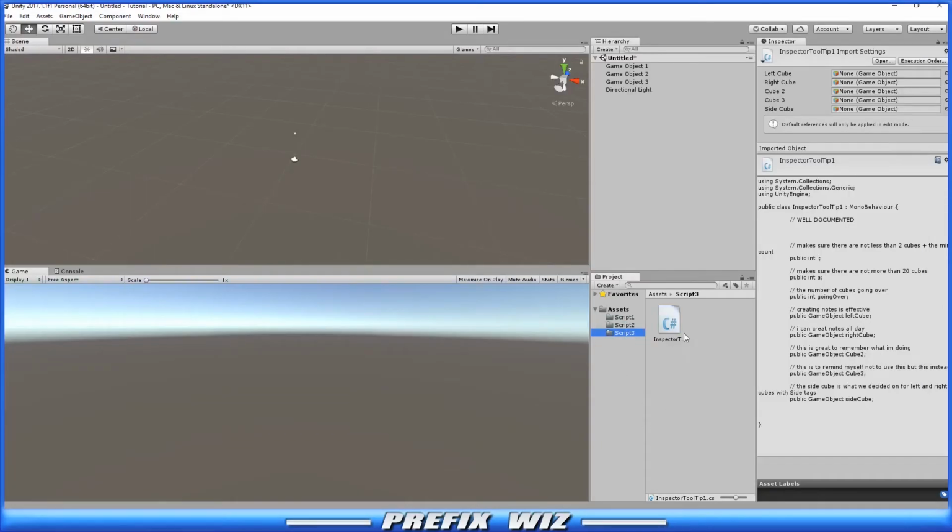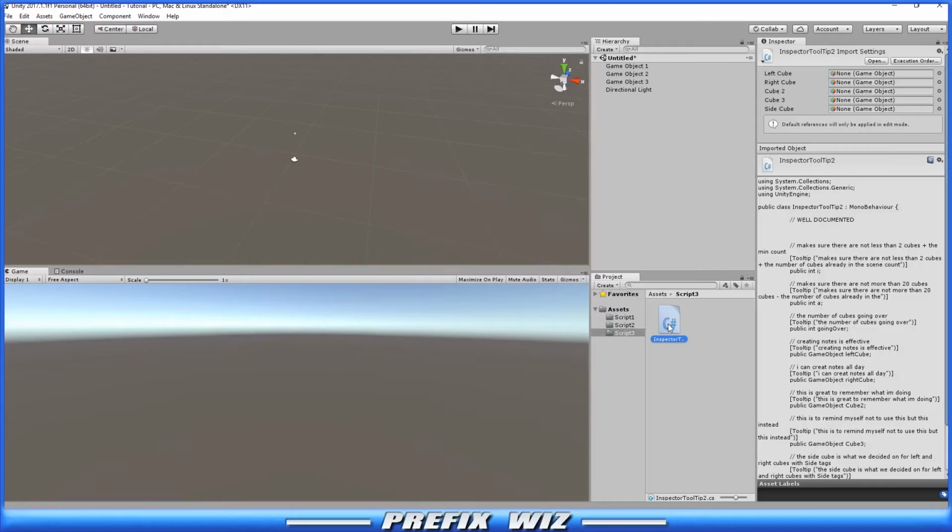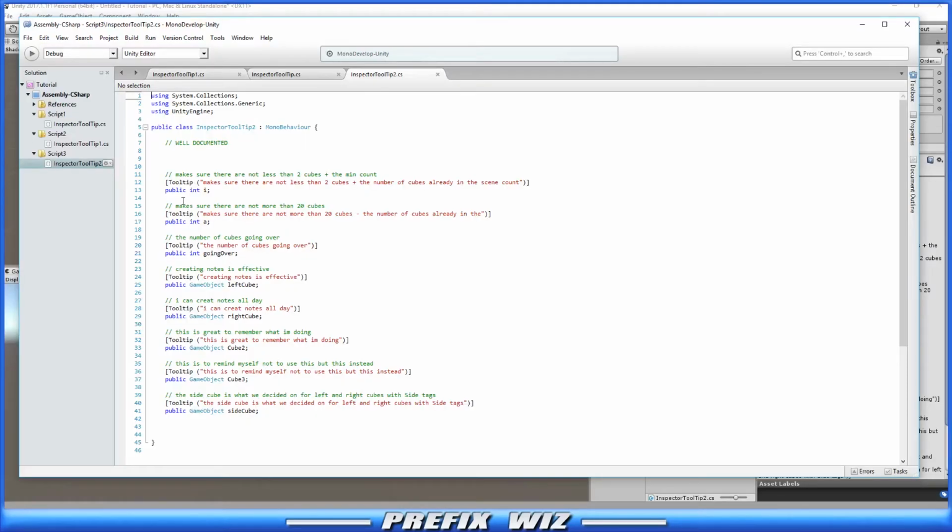It is called tooltip. So let's go into script number 3. Let's open it up in MonoDevelop. And what we have here is the programmer's comments followed by a tooltip. And if you create it in this manner, now you have documentation stating exactly what the variable does, what it can do, what we should do with it, whatever makes sense to a third party, not yourself, not what makes sense to you. You programmed it, so it already makes sense to you. But you have to make it make sense to somebody else. So what you do is you provide these tooltips.